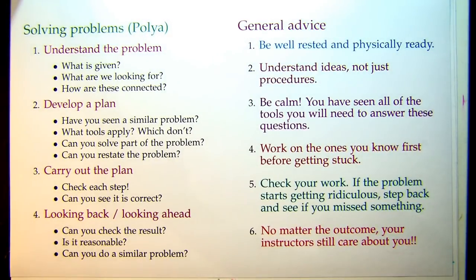Here's some general advice about the test. And this is really any test. So some of these should be hopefully obvious. For example, number 1 says, be well rested, physically ready. Well, we've had students fall asleep during tests. It's a very poor strategy. They didn't do very well. So look, get your sleep. Get your body physically there. You might think, wait, this is a test. You're testing my mind. But if your body is not physically ready, your mind will definitely not be as well.